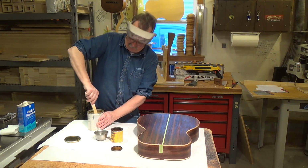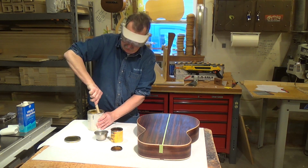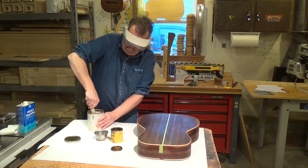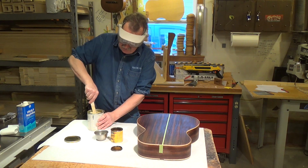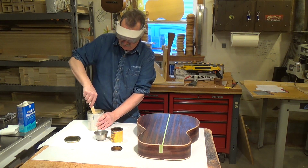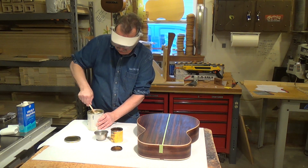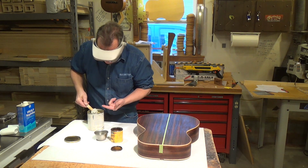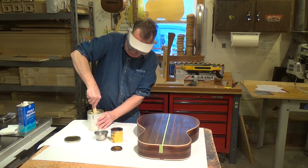Okay, when this stuff sits for a long length of time, it will separate. That's normal. So we have to stir this up a little bit. And think of filler. It has a mineral spirit based solvent. I think they use silica. You can see it looks like putty almost. And what we're going to do is just keep stirring this up a little bit.